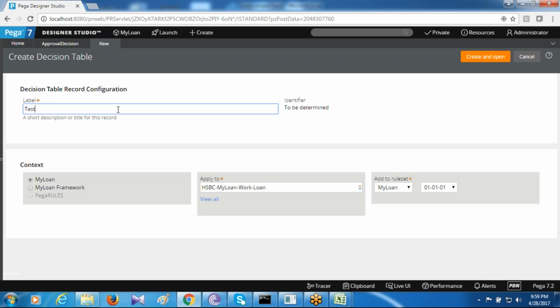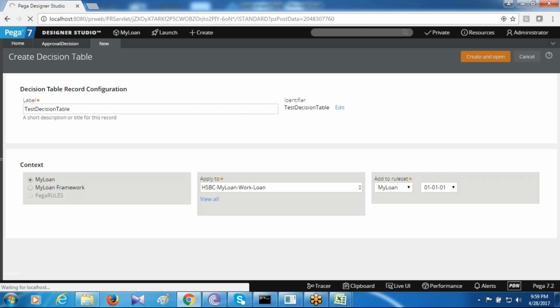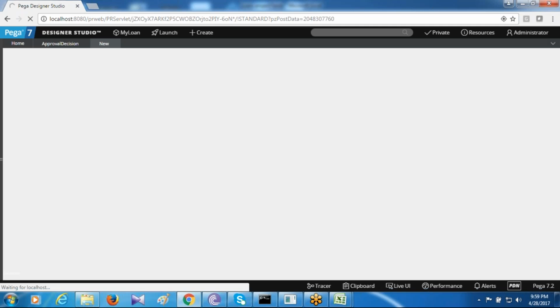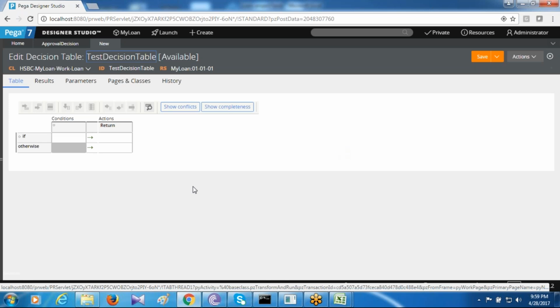So give some name. So look at here, structure, decision table structure.